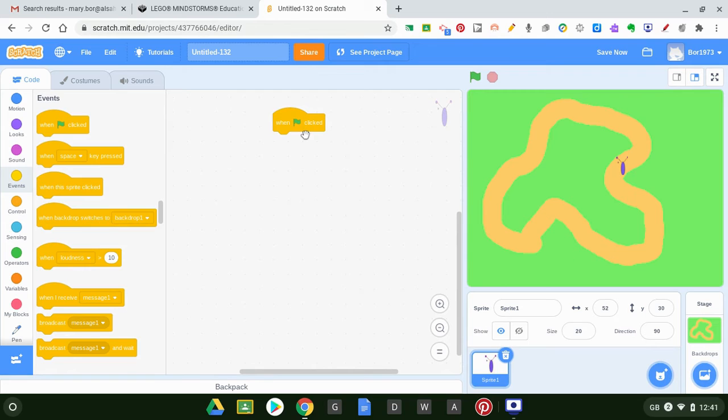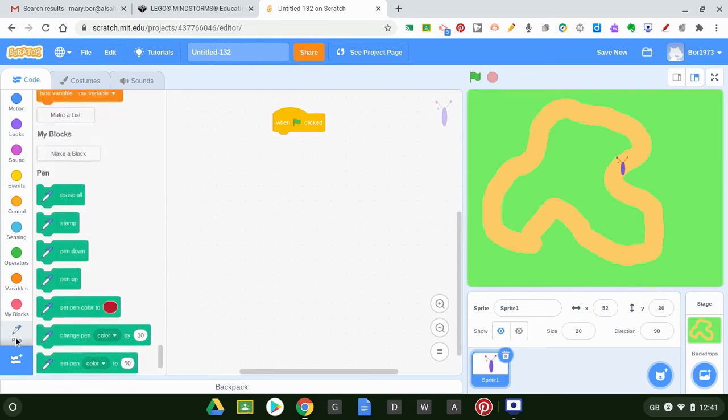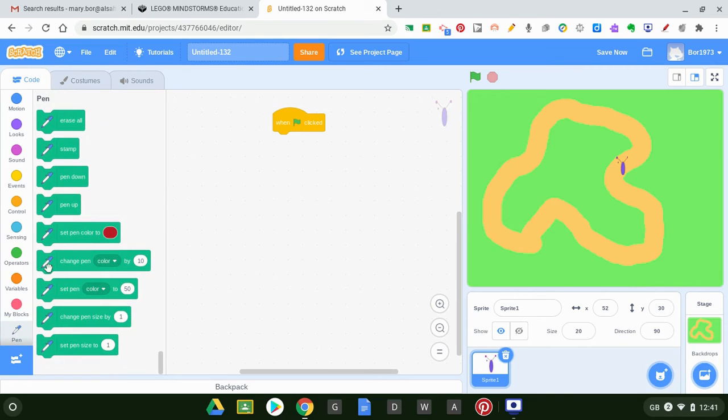But before it starts moving, we should make sure that any drawing that was made before is erased, is rubbed out. So if we go to pen, we start with the pen blocks, we go to erase all, meaning if there's any drawing on the track, you have to rub it off.